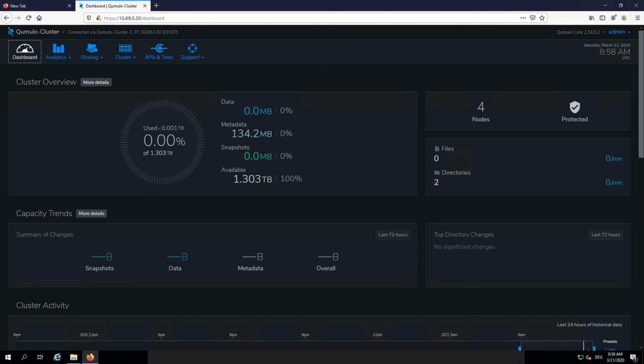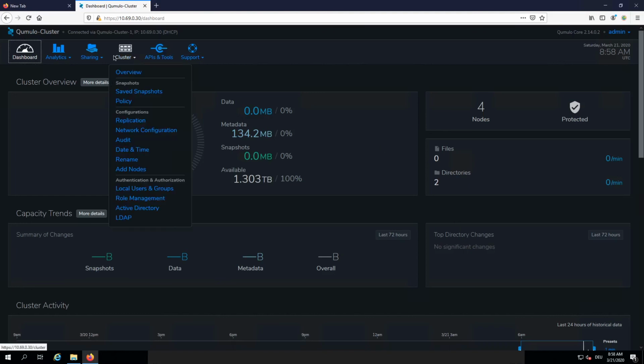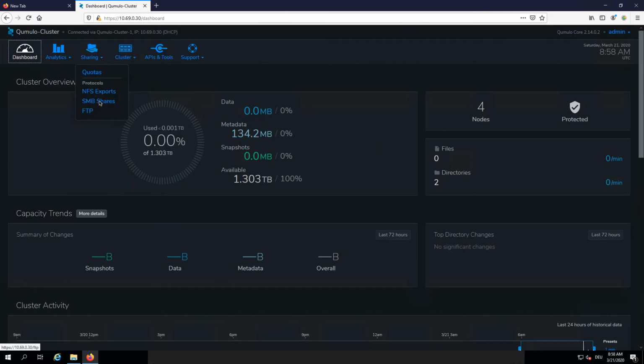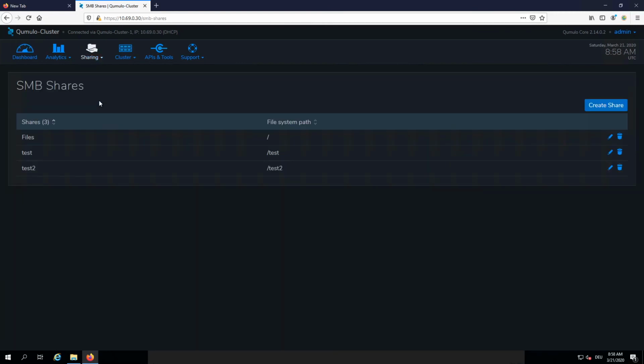The next thing I want to do is to create a share that we can then mount on the Windows server, and for that I just go to Sharing and click on SMB shares. And here you see the SMB shares that have already been created. To create a new one, just click Create Share.